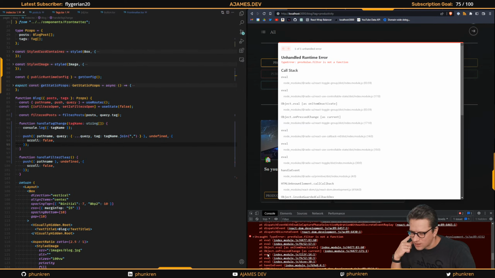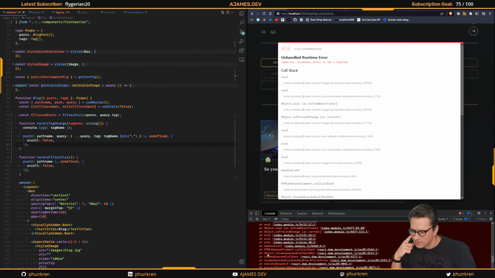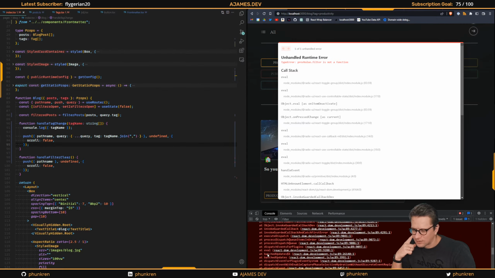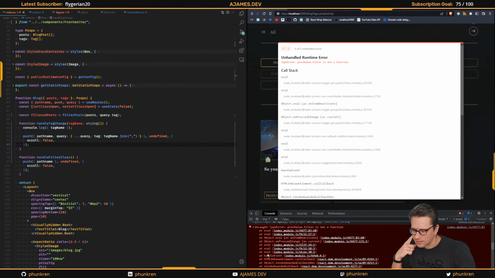Deactivate on press change. The filter is not a function. I've got no idea what's throwing that.